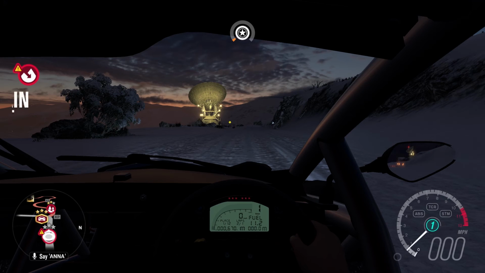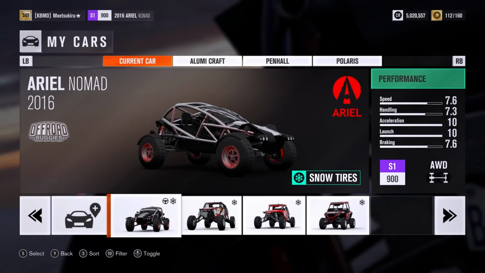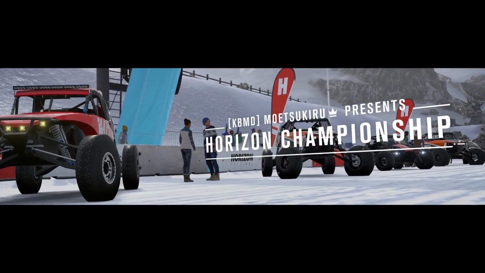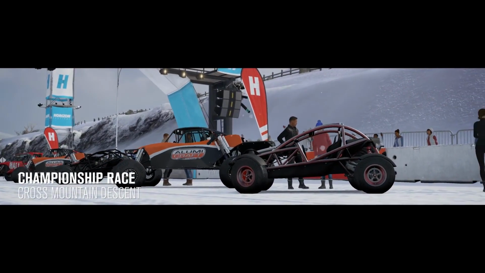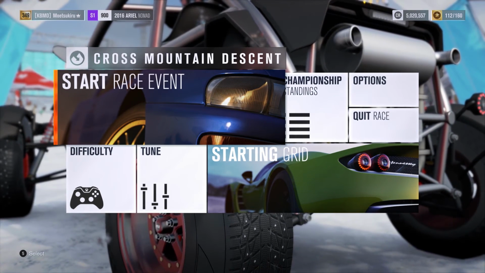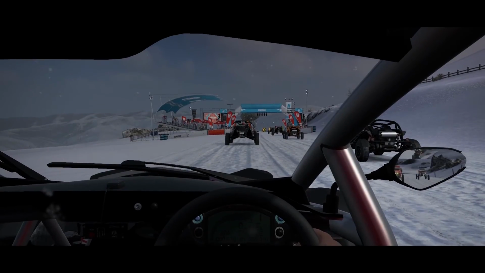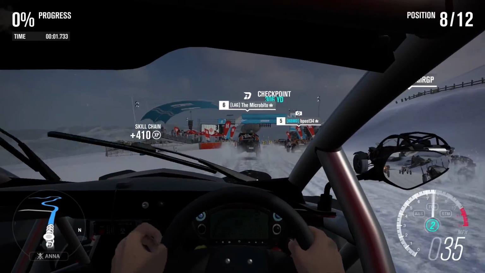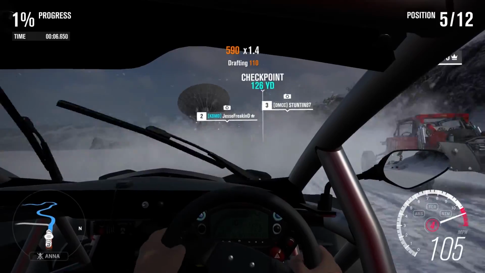Alright, down the hill we're going to go now for the Blizzard Mountain Cross Mountain Descent. Going to continue the championship, of course, in our Nomad. But yeah, it's a pretty good car. It seems a lot more nimble than the Chola, for example, the Illumicraft, all of those, because I've already done the Illumicraft, obviously, on this channel. I don't think I took it up to S1 class, though. I don't really remember, but I feel like it was A class. So, I'm not sure what it's like as an S1 class car, but the Nomad is fantastic as an S1 class car.